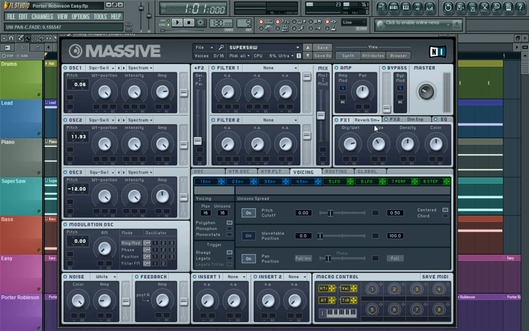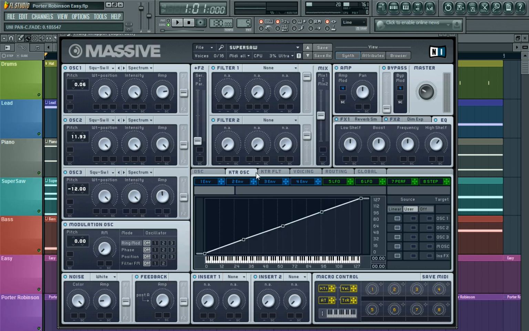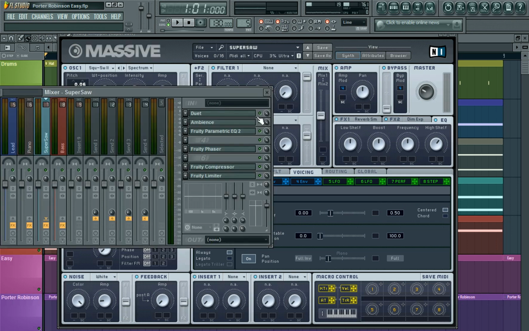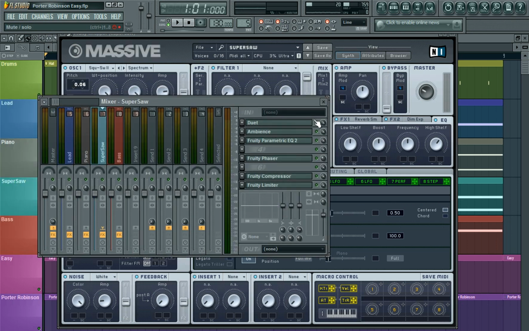FX1, we've got a reverb, so we've got a bigger sound. Dry wet just below 3, size around 10 o'clock. Dimension expander for FX2, dry wet 2, size at 2. And then EQ, again we're just boosting the high shelf a bit so the highs come through more. I believe that's it for the patch. So fairly simple. I'll just grab that up without effects.